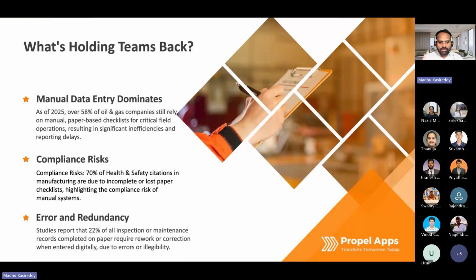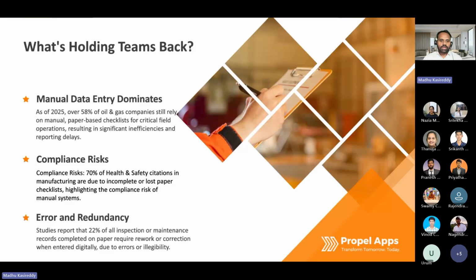And a lot of times there are health risks and compliance risks, especially with safety-related inspections, like incident management, or anything related to critical asset inspections, right?